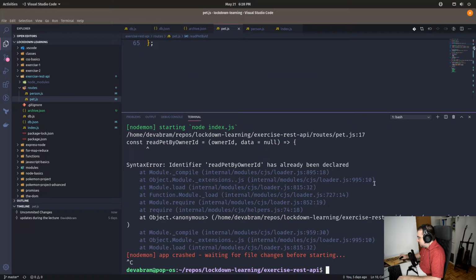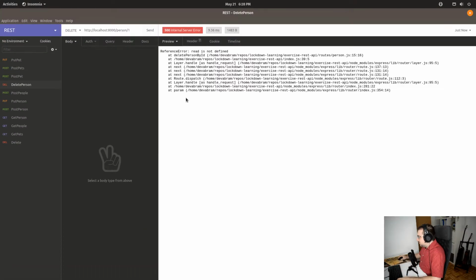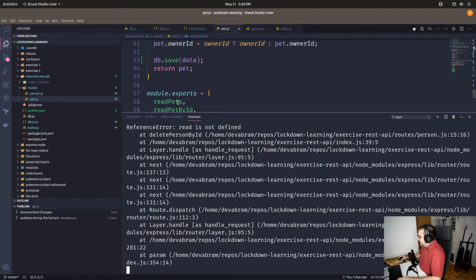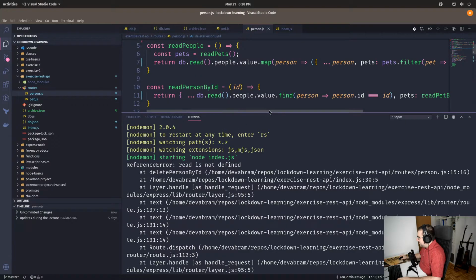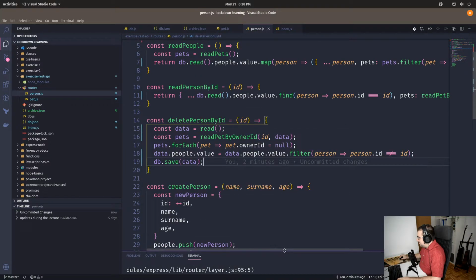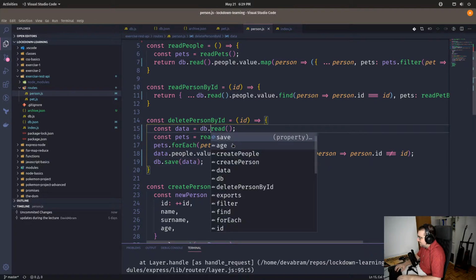Is it working now? Okay. Let me check now. Read is not. Oh man. Person.js. I made a mistake somewhere, and it's probably a totally dumb mistake. Read. Yeah, here. It's db read.